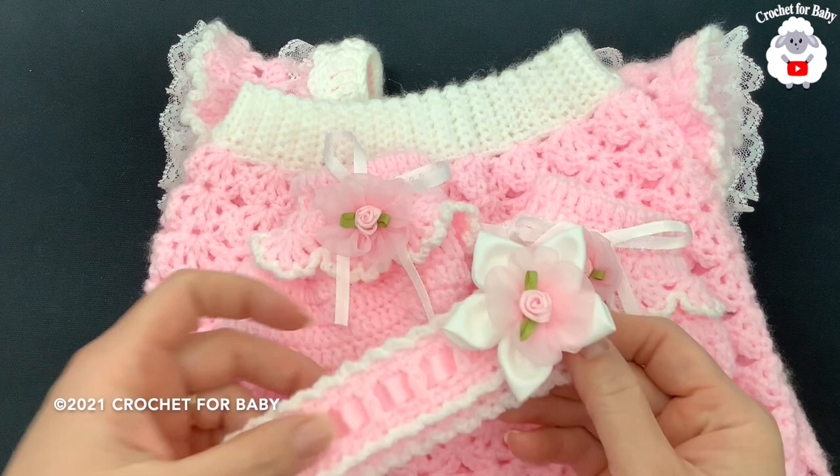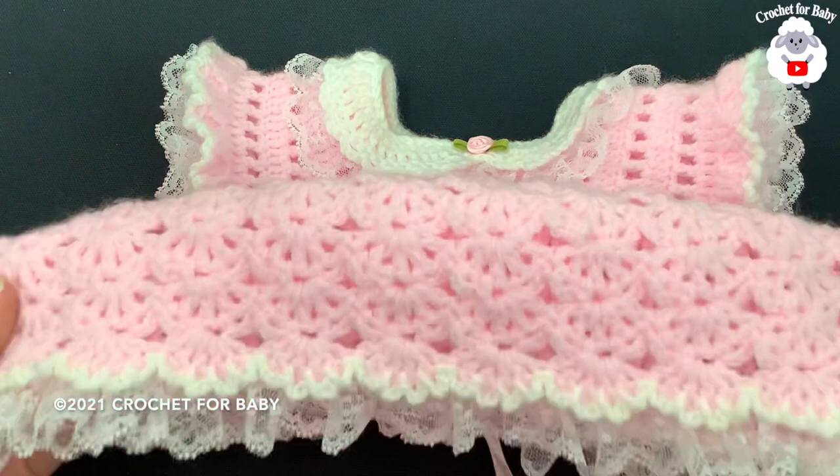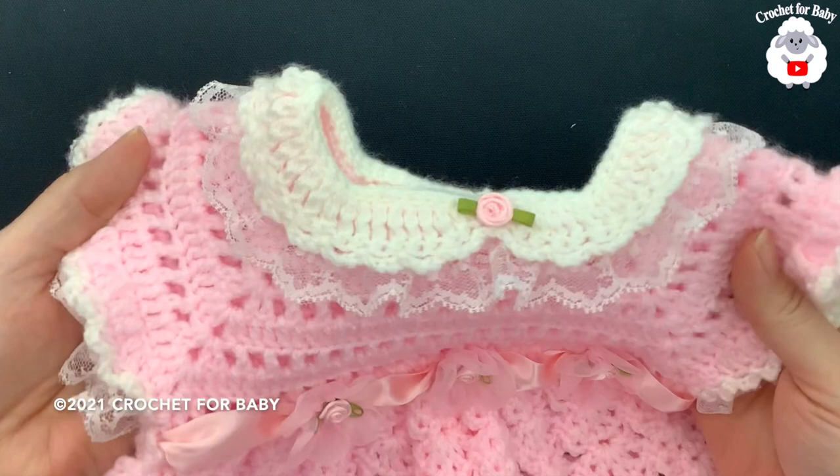Now, this little set, like I said, is for baby girls between 6 and 9 months old, but you can easily make it smaller or bigger. Just be sure to check out the information box below. There, I will leave you some information on how you can make it smaller or bigger.